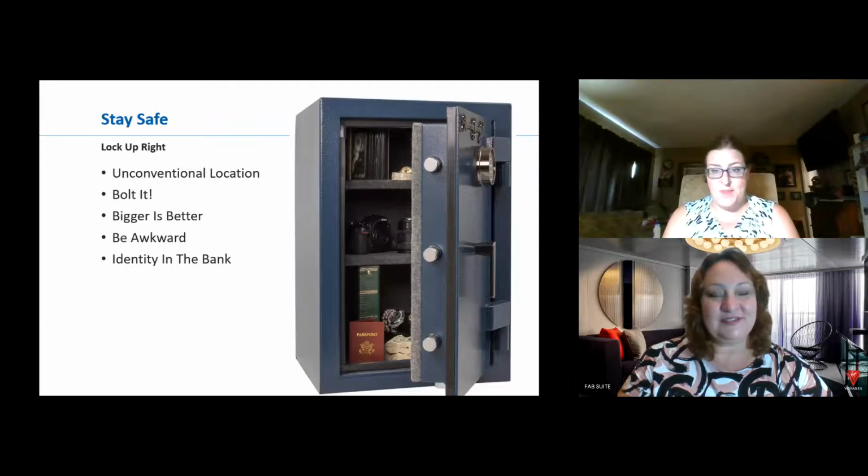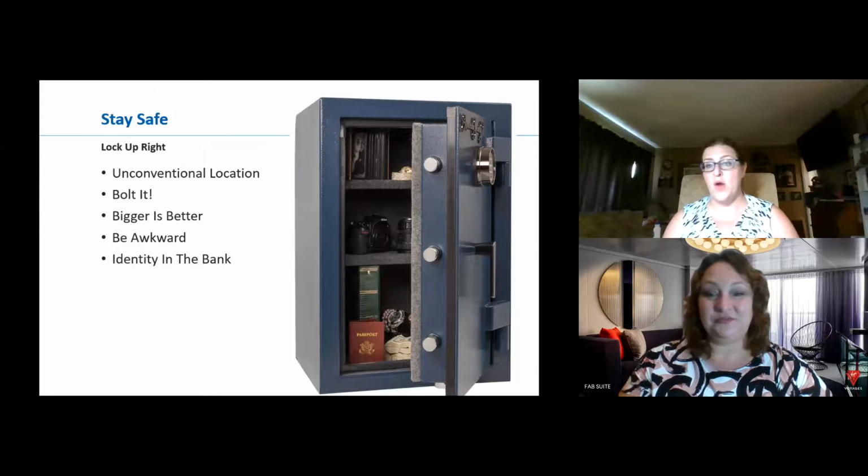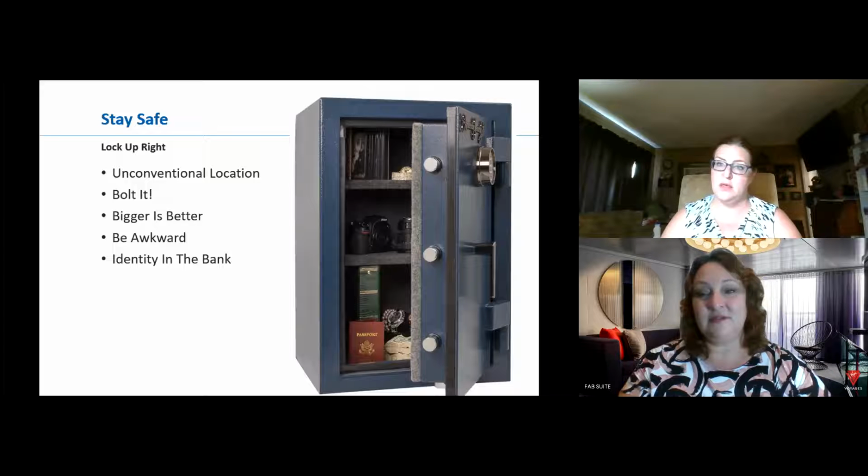If they're not done properly, they are the fastest way for a burglar to get all your important stuff out of your house, because they'll just grab the whole safe and go. Ugh. Yes, I have actually been to a residence where they jackhammered the safe out of the floor. Wow. Obviously that was a situation where the houses were further apart from each other. Neighbors were definitely not having communication. And it just so happened that the neighbors on either side of them were also gone at the same time. So there was nobody who could really hear that jackhammering. Wow, that's brazen. Yeah, that's brazen.